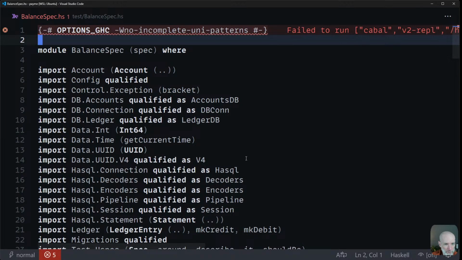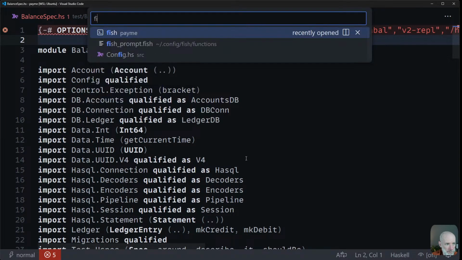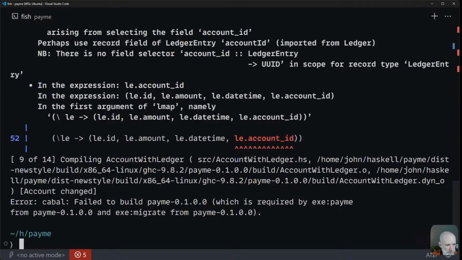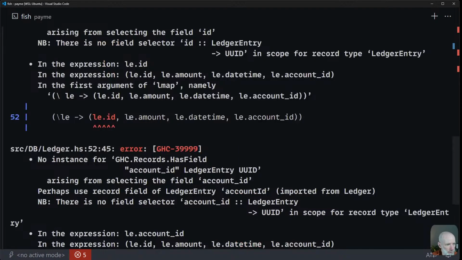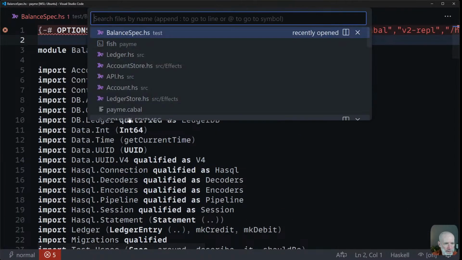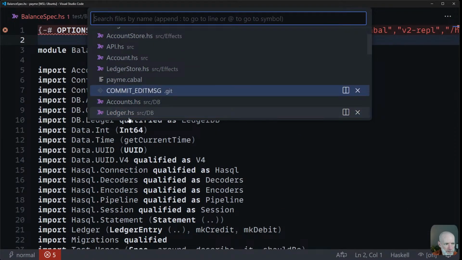No, it's saying it failed to run Cabal. Cabal build. Let's see what's upset about ledger account ID. This rename didn't really work. Or did it work and not save stuff? Let's find out. No, it didn't work.